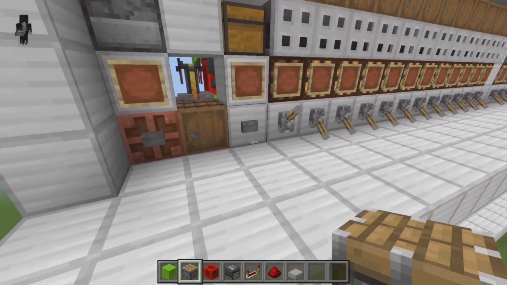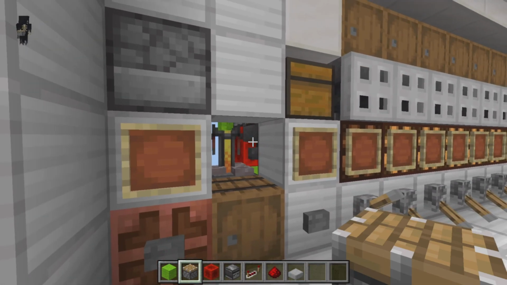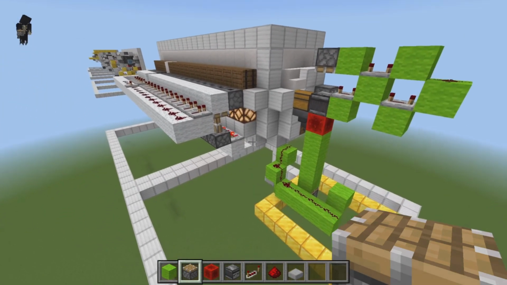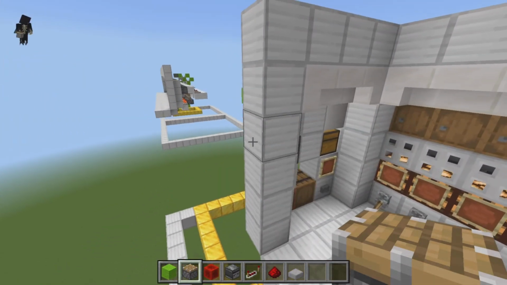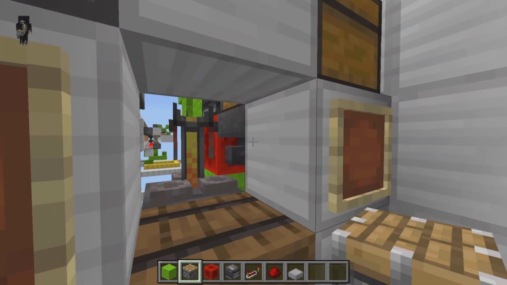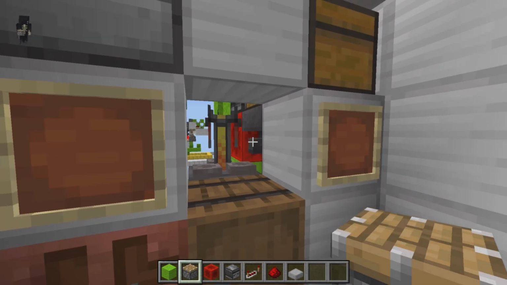And it should be looking something like that. And if you go like this, you should see that that redstone block goes up and then comes back down. And if you've built the curved version, then your redstone should be looking pretty much exactly the same, just turned 90 degrees like this. And so let's test this one out. So as you can see, the redstone block is there. Let's press this button, the redstone block goes up and then comes back down.